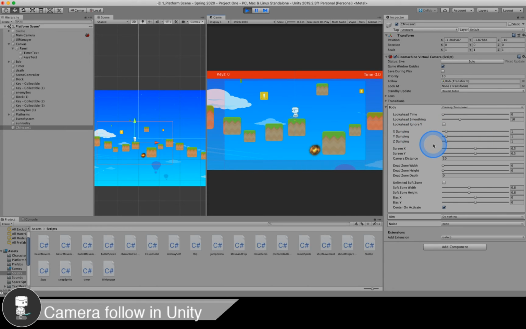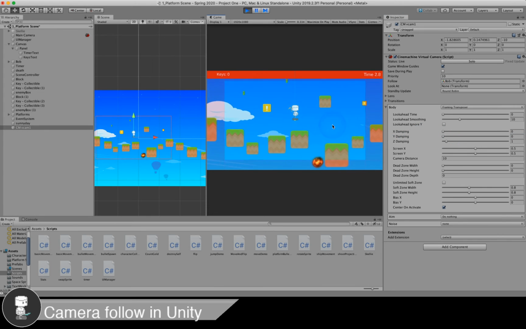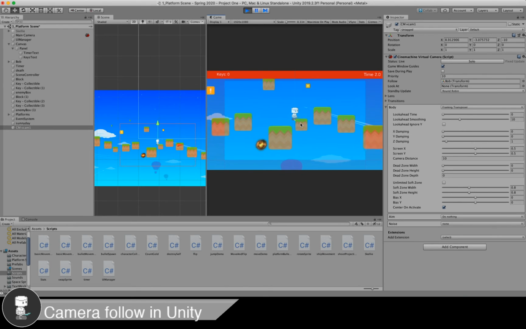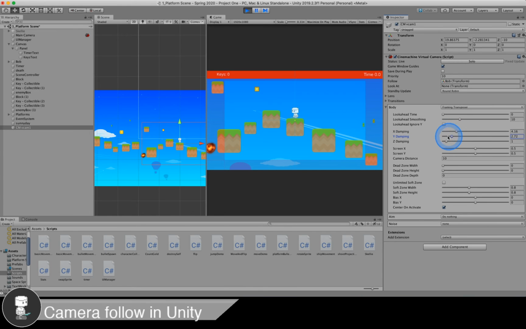How do we control some of these factors? Staying in play, let's pull down the X and Y damping. What this does is it makes the camera follow more stiffly. You'll notice that this dot doesn't deviate from our character. And maybe you want to change the look and feel of your game this way, in that the response is a little bit more tight. If you want it to be a little more loose, then we can change the response in the X and Y values, so that your character can move away a little bit and then the camera slowly catches up. This definitely affects the way that your game feels, and you should change those factors appropriately to how you want it.